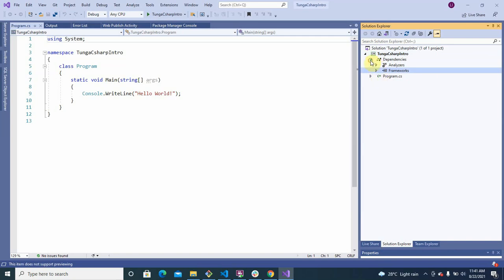So beyond the dependencies, which is what your application depends on and takes advantage of, the second thing you get to see is the program. The program is pretty much the gateway, the principal file of your project. This is where your project gets run.